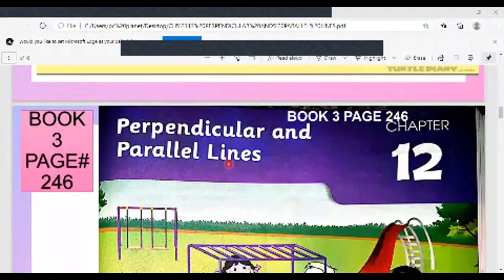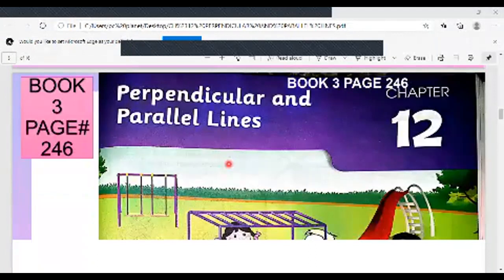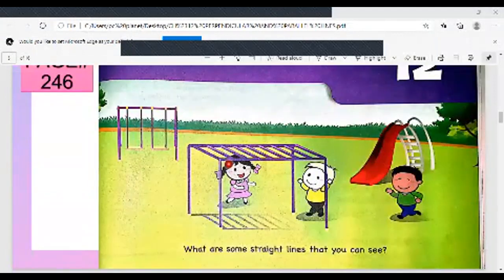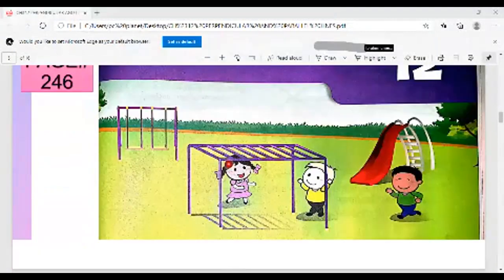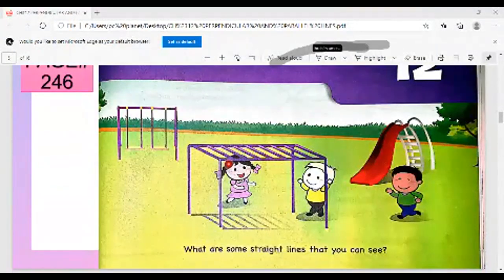Kindly write a short date on the top of it, and the date is 18/1/2021. Okay, as you can see on the screen, after writing the date in your book, kindly have a look at the screen, because there is no writing part at the start of the chapter. It's just about your understanding.